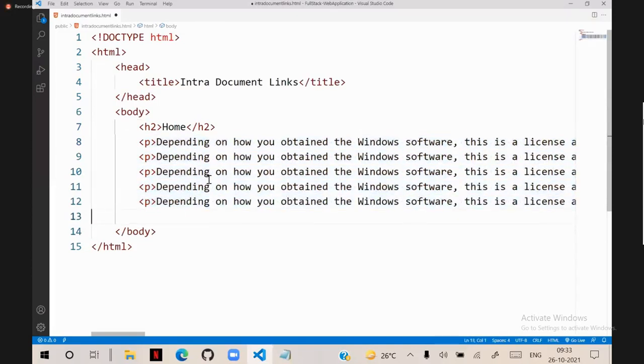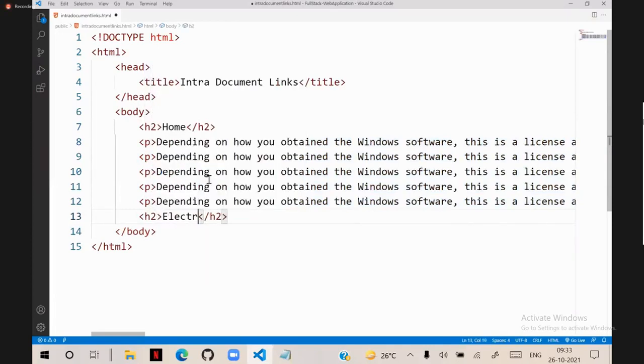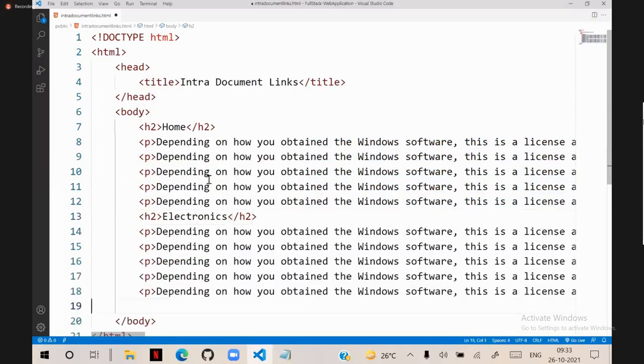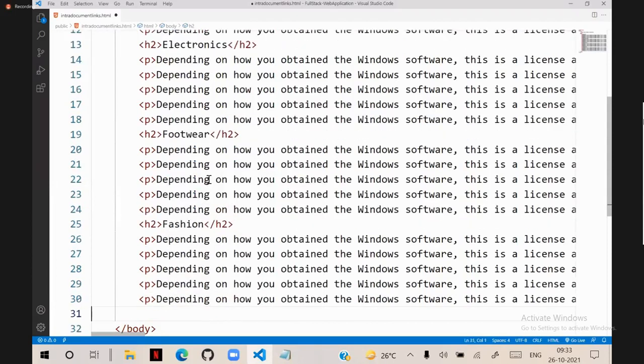Here I will define another heading, electronics, and another heading, footwear, with more paragraphs, and another heading, fashion, with some paragraphs.